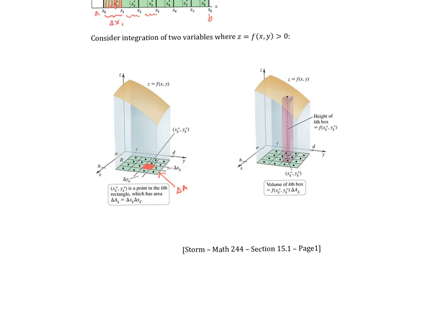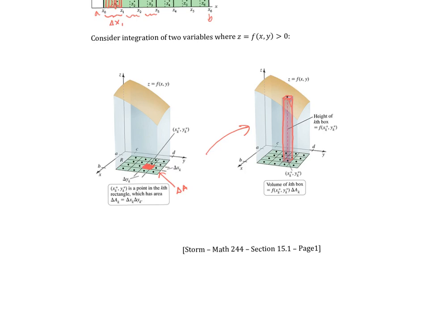So for that area, each area, if you look at this second diagram, each area is going to correspond to some z values on our surface z. And that will give us a volume. So what we're going to do is add up all those volumes, and that would approximate the volume that we create. But it's just an approximation.